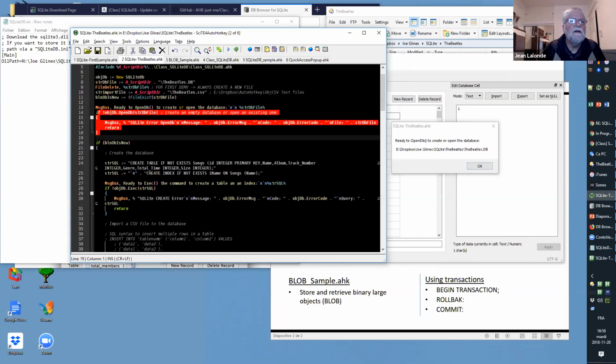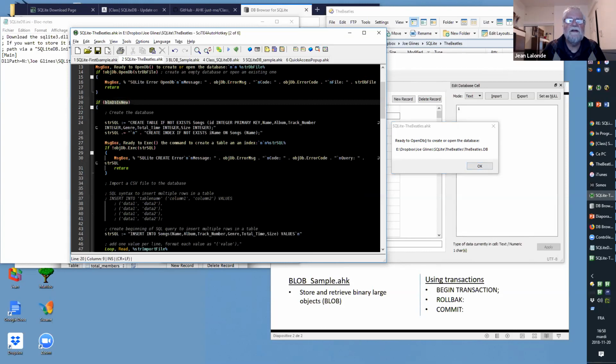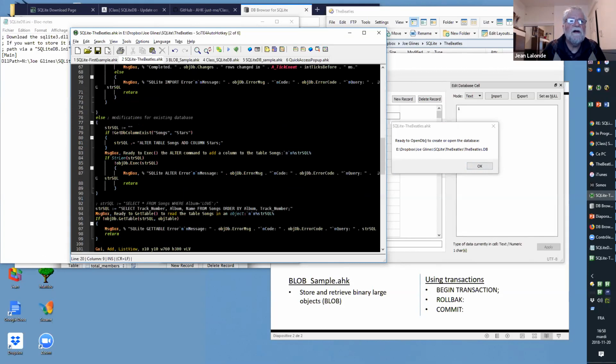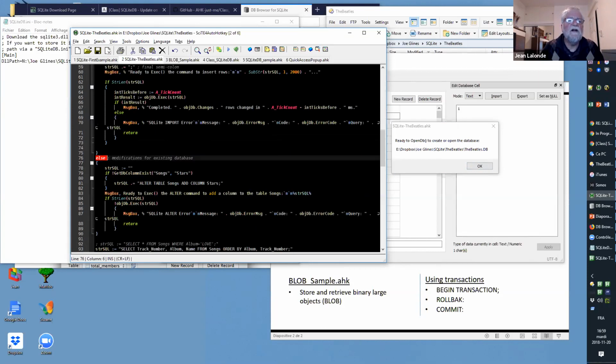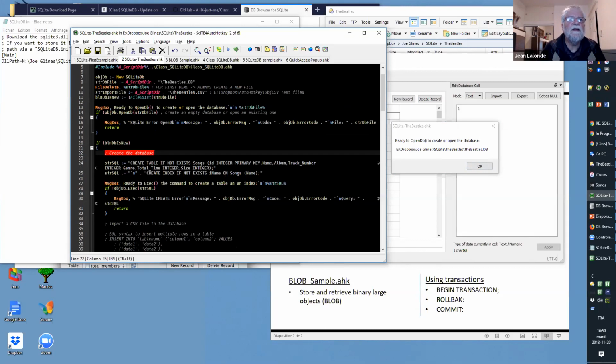That's the first part. Second part: if the database is new, because it did not exist before, I have to create the structure of my database. If it is not new, I will skip it because it's already done. And what could be done in an else statement? If it already exists, I could run something that will alter the file. I could add columns, I could change things, and I could add indexes in the file if it already exists. But now it does not exist, so I will create the database.